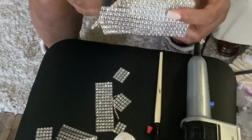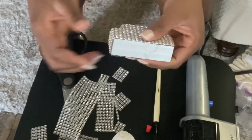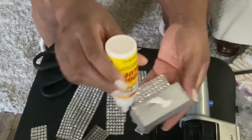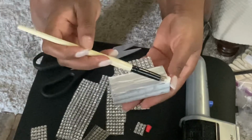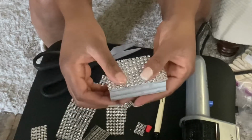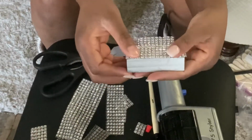Now that I have this piece all measured up, I'm going to go ahead and cut it to the shape and the size that I need. Perfect. So now I'm going to just go ahead and do the rest off camera. I just did this one side and it's looking beautiful. So I'm going to count the layers and do the rest off camera, and then I will be back with you guys.